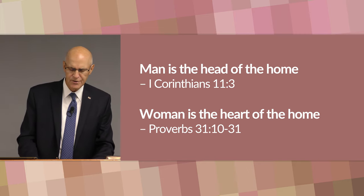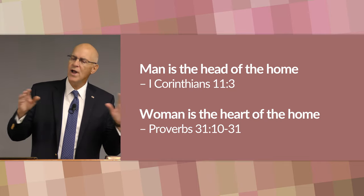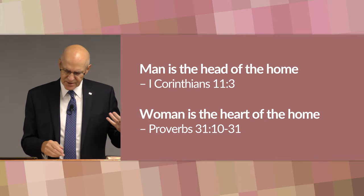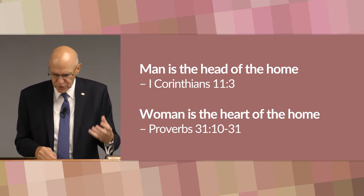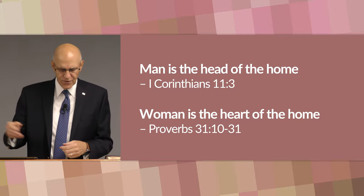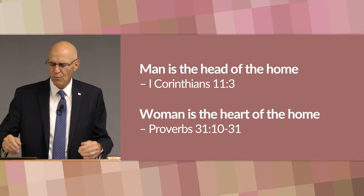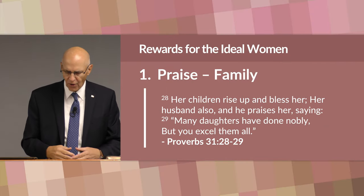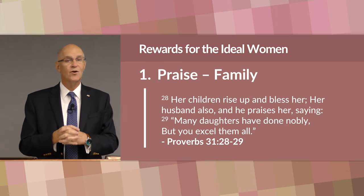In the last couple of verses, the author describes the rewards awaiting such a person — clear signs that she is a virtuous woman with trustworthiness demonstrated by good stewardship and a godly character. What rewards? First of all, praise from her family. Verse 28-29: 'Her children rise up and bless her; her husband also praises her, saying: Many daughters have done nobly, but you excel them all.' Her children are thankful that they have a mother like her. What a reward for a mother to have grateful children.